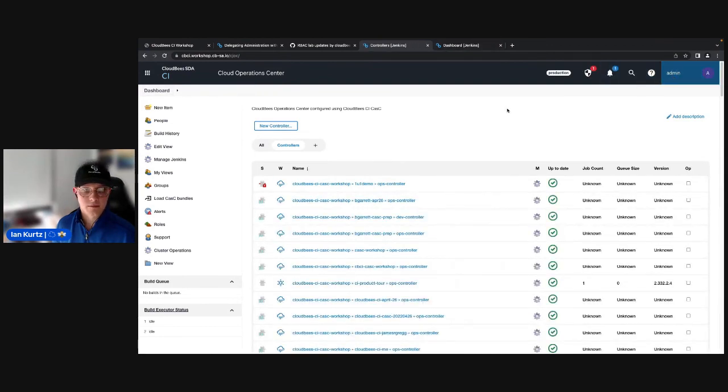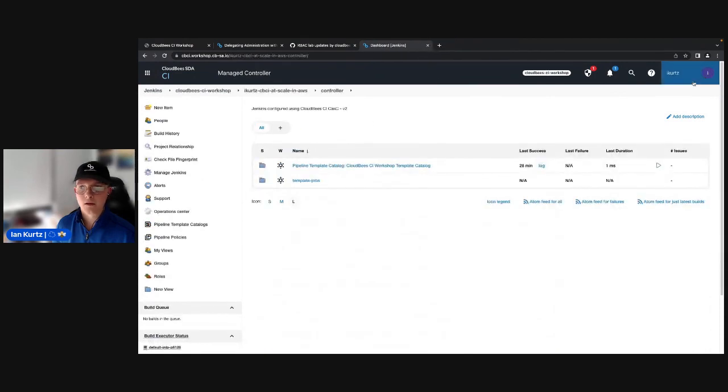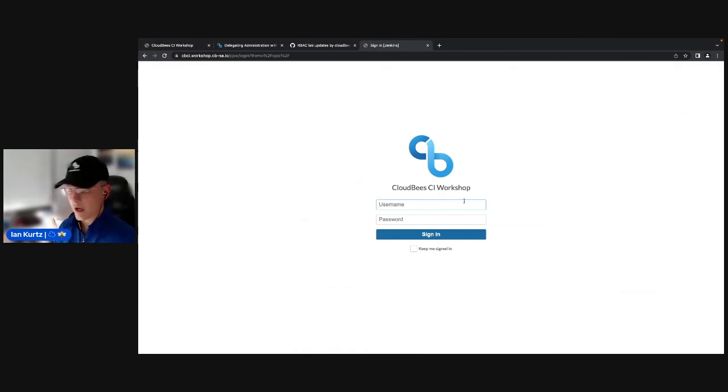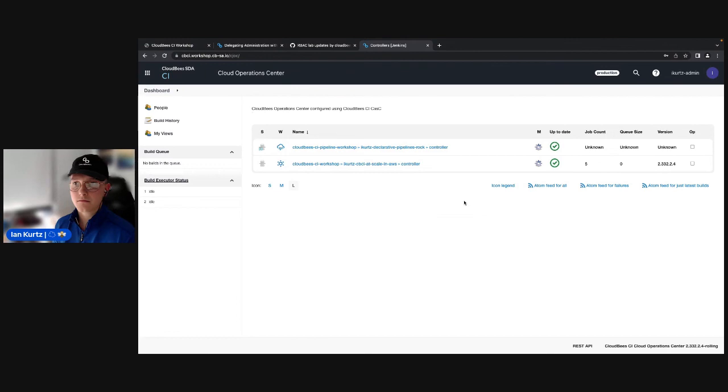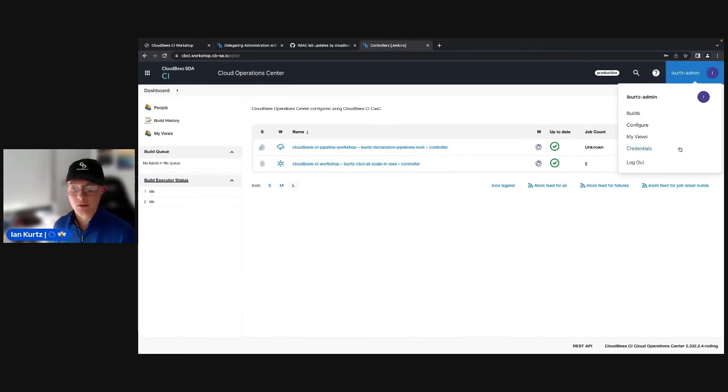Effectively, we'd switch between different roles, going back to my controller. So I would log out, and with those new RBAC permissions, log back in as iKurtz admin with the same password. And funny enough, iKurtz admin doesn't yet have the administrator permissions because of some of the CASC related issues.